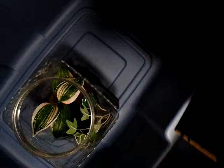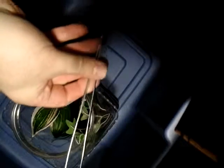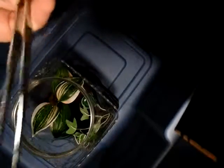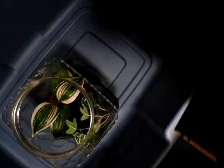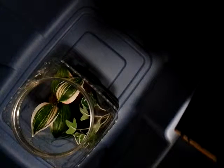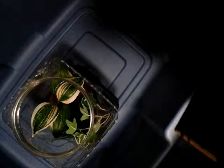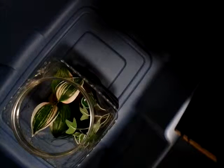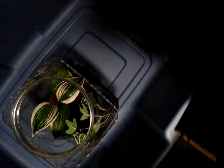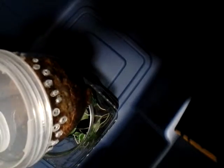I did, however, manage to get a set of tongs. They're not that long, they're only 6 inches, but they'll do for now. Great for the smaller containers. I can mess around in there. The other one's walking around. They did feed, so that's a good sign. This guy's out for a little stroll. I don't know if you can see him there.